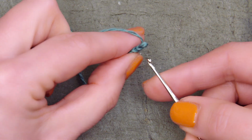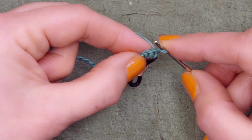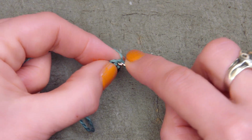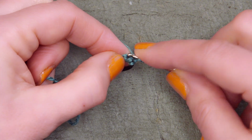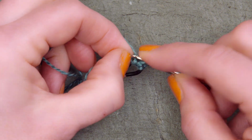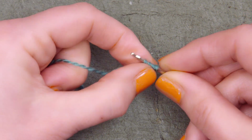So now I'm going to turn my work, and I'm going to put the crochet hook back in there. You can do this next step with your knitting needle, but I actually find it much easier to get all of the stitches onto your crochet hook and then transfer them to your knitting needle. So what I'm going to do now is pick up one stitch in each chain going along that fob. So I'm going to go right there. I'm going to grab my yarn, put it onto my hook. I'm going to go underneath the next chain, grab my yarn, put it onto my hook, and I am going to go underneath the last chain, grab my yarn, and put it on my hook.